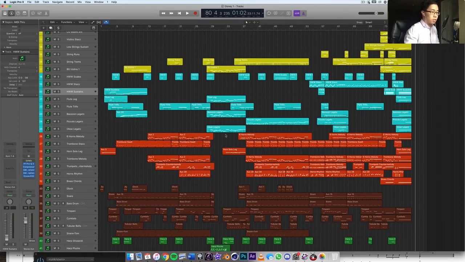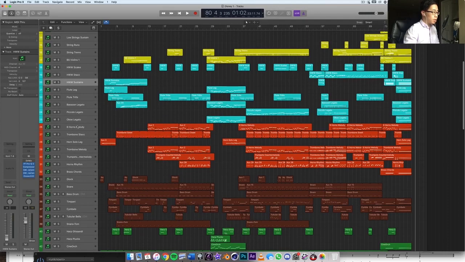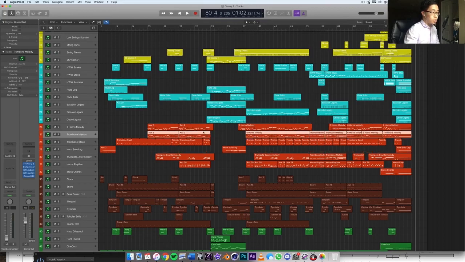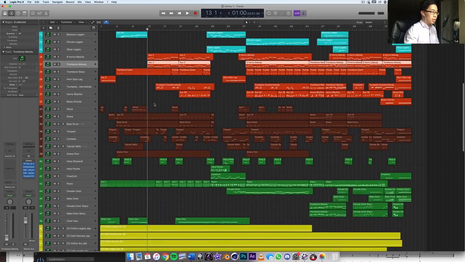So I mainly use the articulations patch with the Dennis Sands mix because it has this beautiful tone from the Sony stage, and the mix was done very, very well. At the same time, I layer in the trombone, as you can see underneath. If I drag that up beneath, you can see the MIDI data is almost identical here. I layered the trombones and the horns together to get that melody to really cut through.